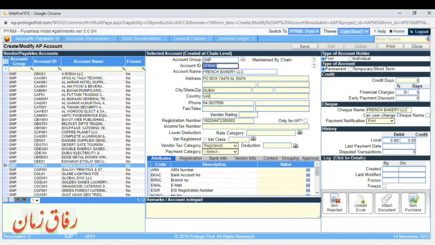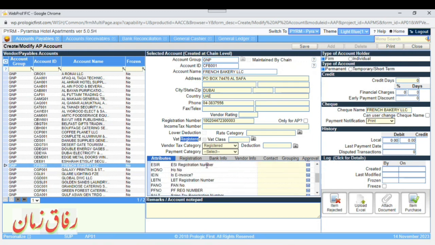So we created like this. We put the name, we put the address details. Here we are putting the registration number. This is the TRN number of the supplier. And if you want the TRN to be applied, VAT5 for the supplier, then you have to tick VAT registered. I think you've ticked everything, right? Which is correct because everywhere you are charging the VAT.